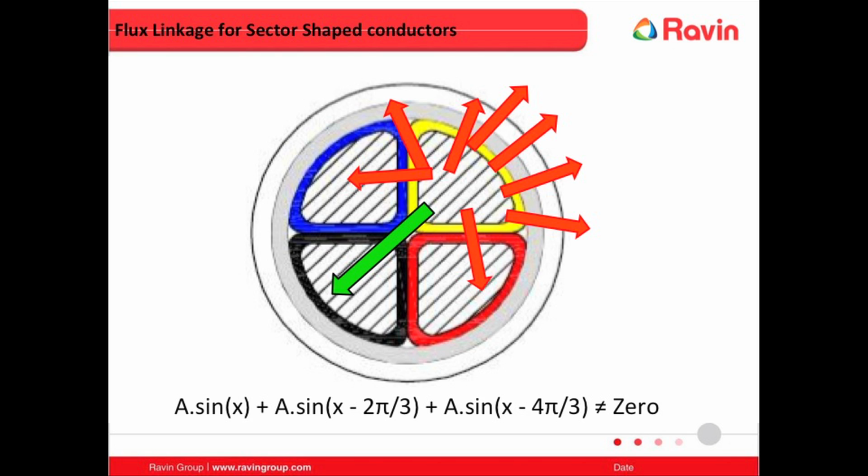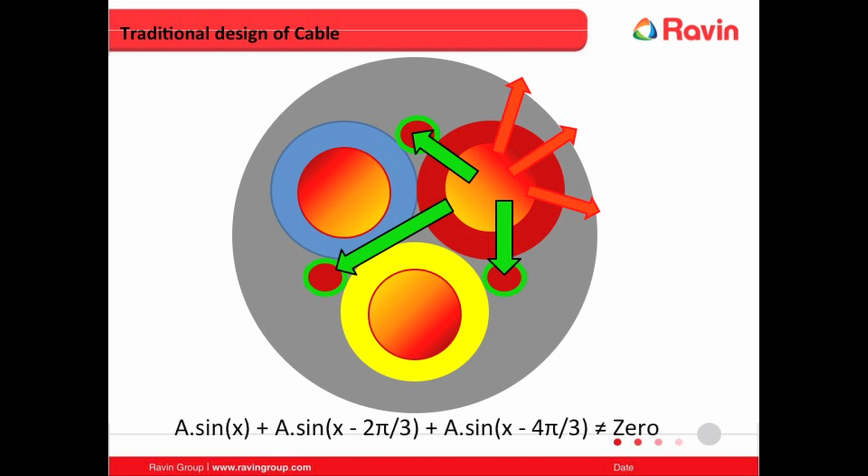Since the ground is a part of a circuit, these induced voltages can have a detrimental effect on motor bearings. Various designs were tried to minimize the effect of the induced voltages. Traditionally, a cable with three phase and three ground conductors was used. Even in this case, the sum of the induced voltages was close to zero, but not zero, a marked improvement from the earlier design of cables.